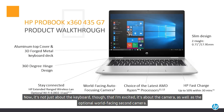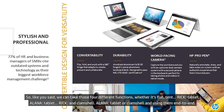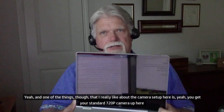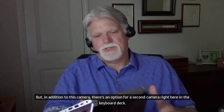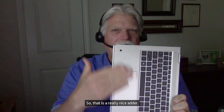It's not just about the keyboard — I'm also excited about the camera, as well as the optional world-facing second camera. We can take those four different modes — flat, tent, tablet, and clamshell — and use them end to end. You get your standard 720p camera up here, and it does have the HP privacy camera shutter, so you can easily slide that shutter and close the lens — a great security and privacy feature. In addition, there is an option for a second camera right here in the keyboard deck. In tablet mode, it works much like your phone and you can take a picture.